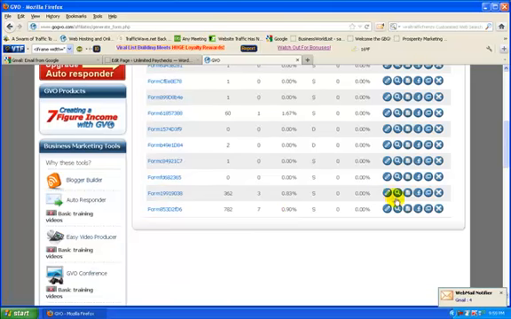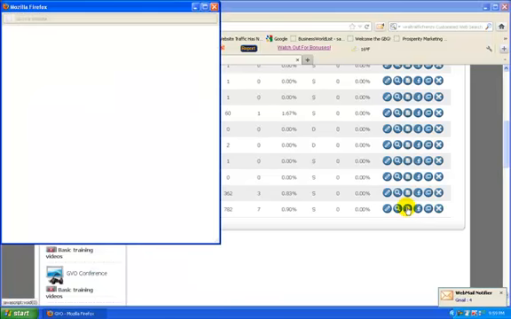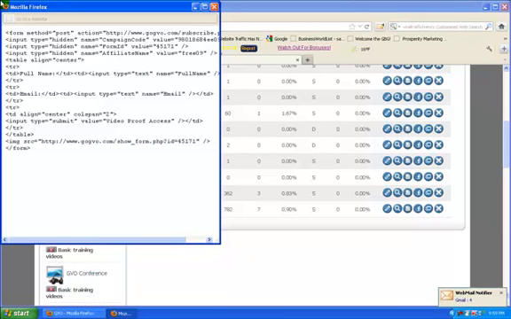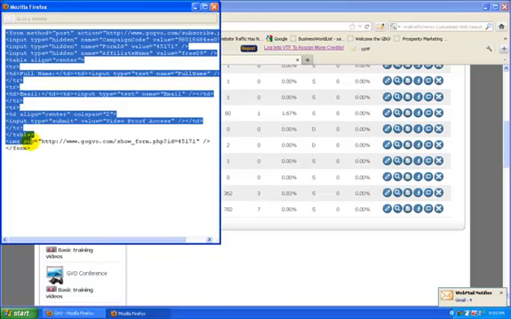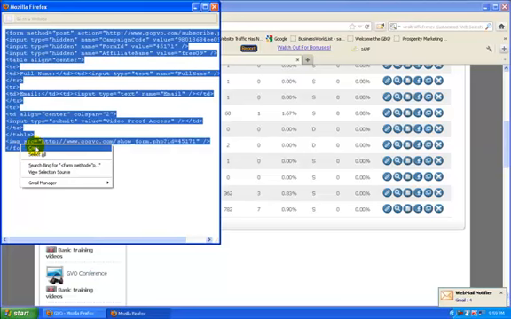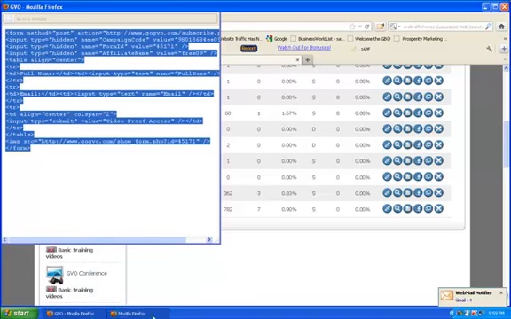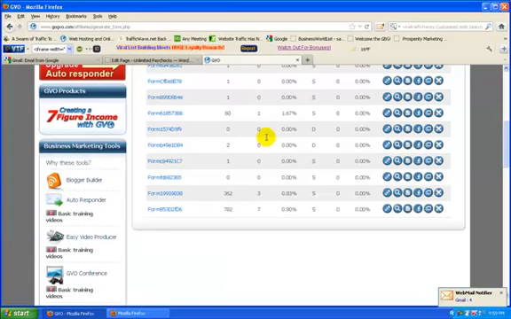I already know this is the one I want to use, so I'm just going to see where it says HTML, click that, and it's going to open in a separate window, and you're going to copy the code that's in the window. You're just going to copy every bit of that code that's in that window. Highlight it, right click, copy it. Just leave that window there for now in case you happen to need it again. Just click on it, it'll close it, and it stays there.